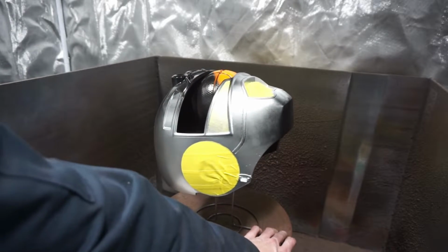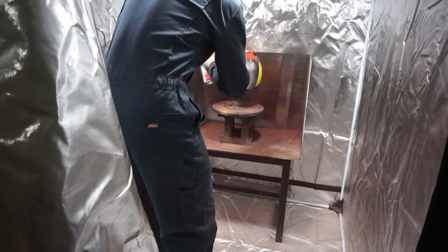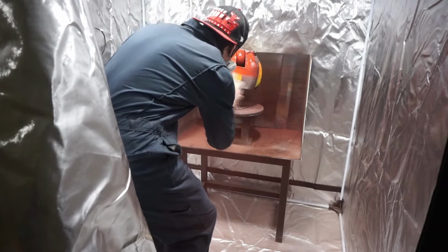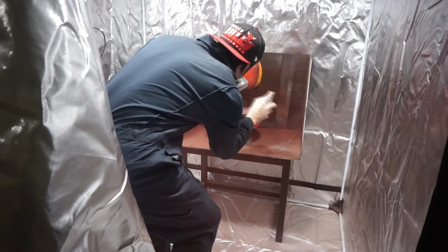And with those masked off, it's time for the red. Make sure you're doing nice thin coats. It's going to take probably 2 different layers. Don't go crazy with it. Spray, mist it, and then go over for a second coat to really get a really nice coverage. With the red done, again, wait.